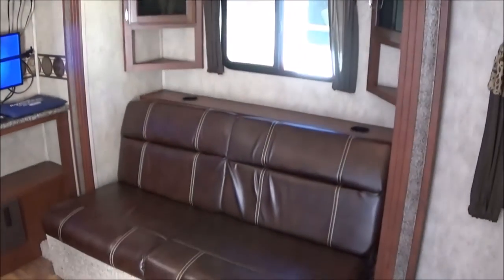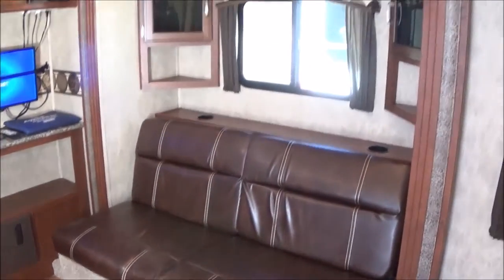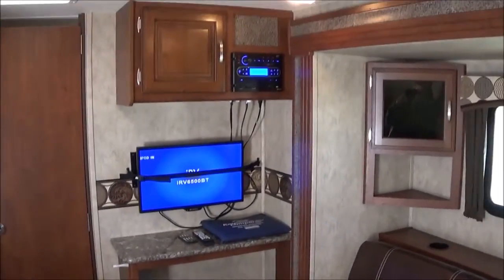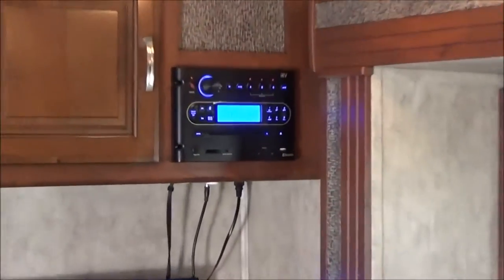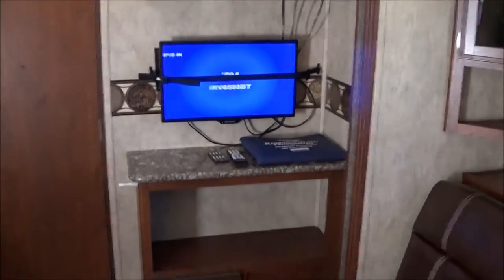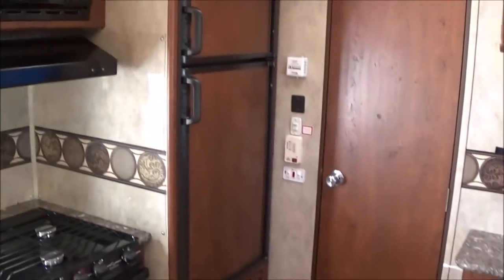Coming on inside. Now, it's going to be a small, compact floor plan, so you got a power slide out, which dramatically increases your living space. You got a TV there. I'm not sure if that's a DVD player. Definitely AM/FM stereo, iPod, MP3, all that stuff. I can't guarantee it's a DVD player in there. A big double-door refrigerator instead of the single door. Remember, this is a tiny little trailer.